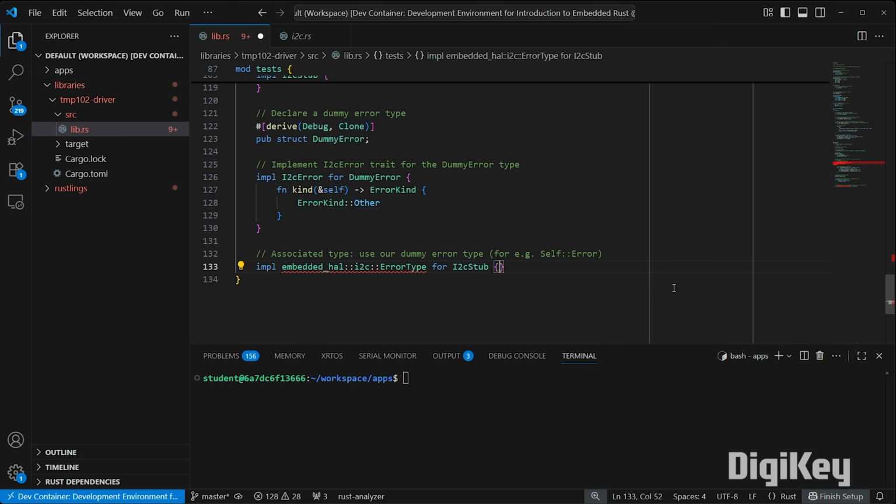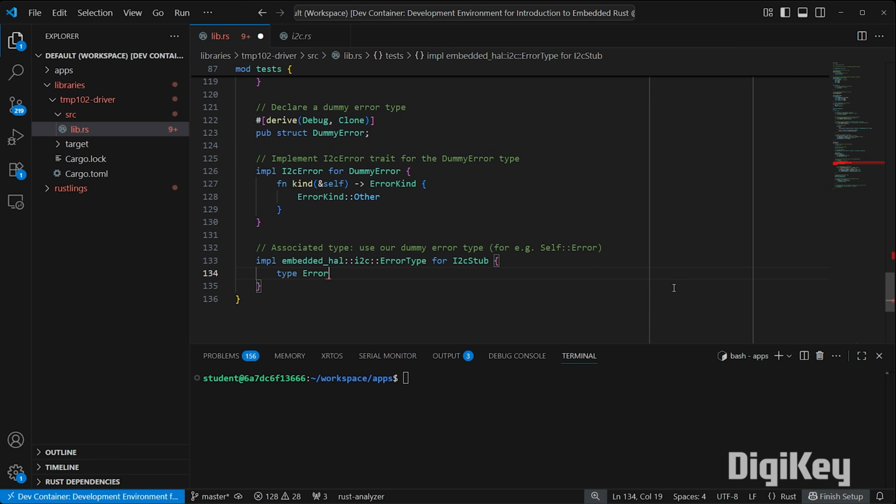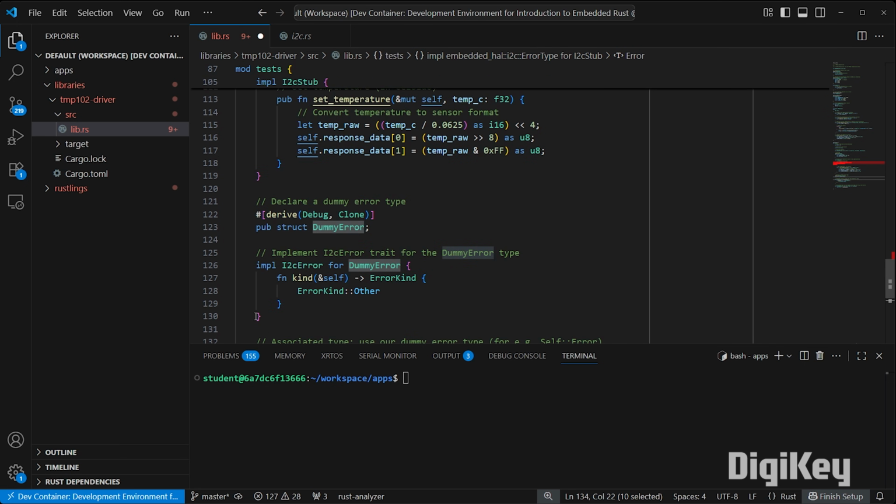The embedded-hal I2C trait forces us to return a specific error type, usually defined by the chip HAL, like RP235X HAL. We need to create a substitute here so that we can actually return our dummy error instead. This is kind of like an alias, but it's known as an associated type, where we're saying the type of error in this implementation that we're creating should actually be dummy error, which is what we've defined up here.